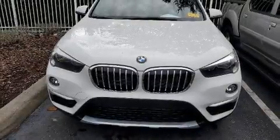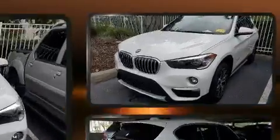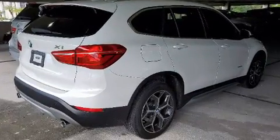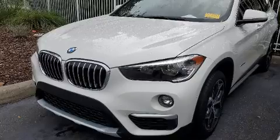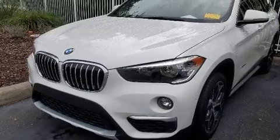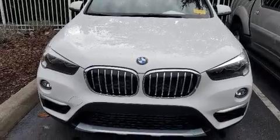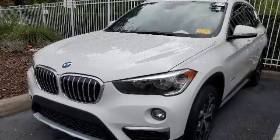You can expect a lot from the 2018 BMW X1. With fewer than 25,000 miles on the odometer, you'll be sure to appreciate this model's condition and value. It features an automatic transmission, front-wheel drive, and a two-liter four-cylinder engine. A turbocharger further enhances performance while also preserving fuel economy.